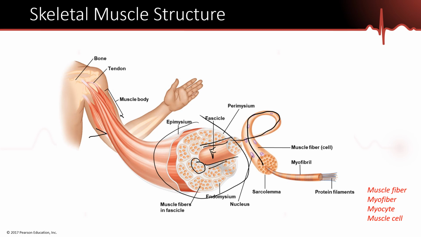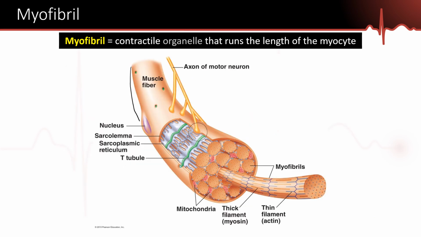Let's go ahead and take a closer look at this muscle fiber. Here is one muscle fiber. Okay. What we want to do is take a look at what a muscle fiber is ultimately made up of. Since a muscle fiber is in fact a cell, there's a couple things right off the bat I want to point out. It has to have a plasma membrane. Every single muscle fiber is a cell, so it must have a plasma membrane.